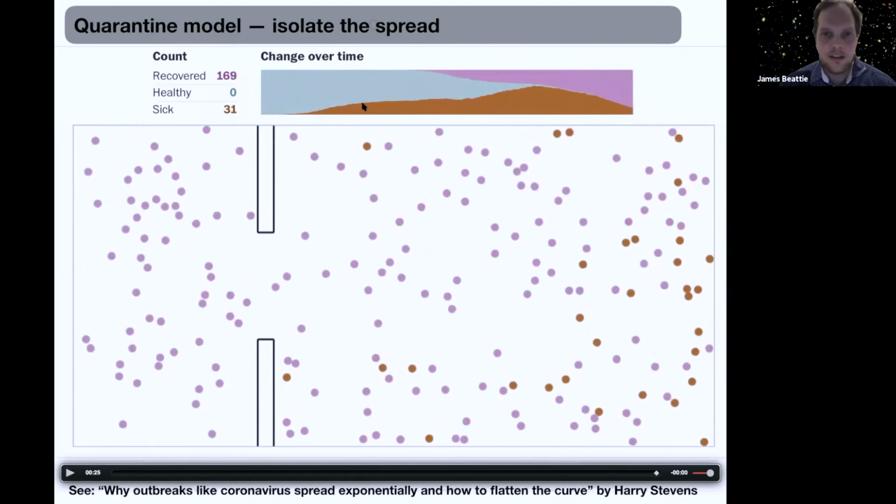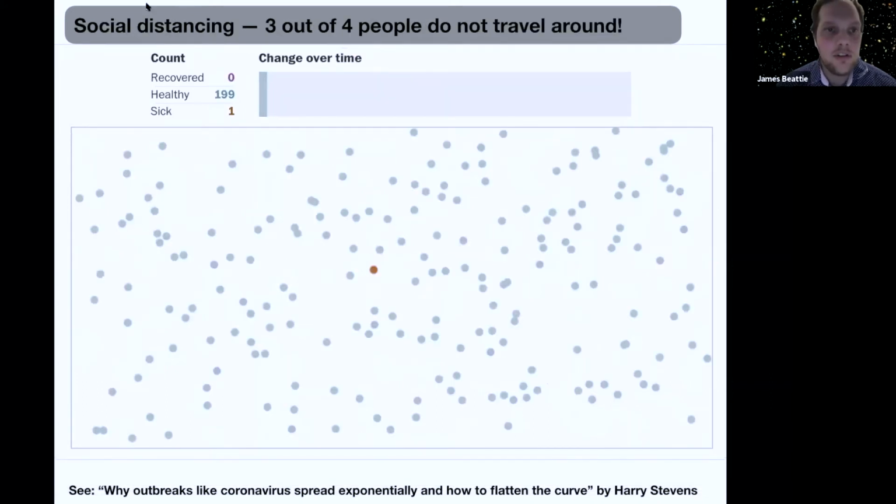So there's a larger amount of time that goes by where there are fewer sick individuals. And then after we open up the isolation, we see this large peak in the curve again, at a much later date. And then the whole population is recovered after lots and lots of time. So this looks quite useful for spreading the curve out. We certainly see a lot of spread of the curve, but we still get this peak, which may be troublesome for our medical system still. So let's see if we can do even better. Now I'm going to talk about social distancing.